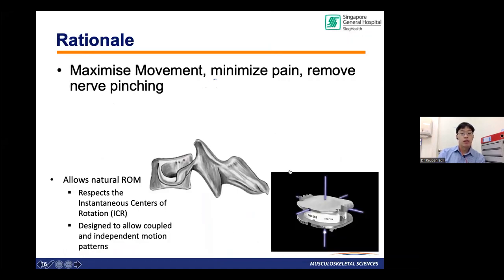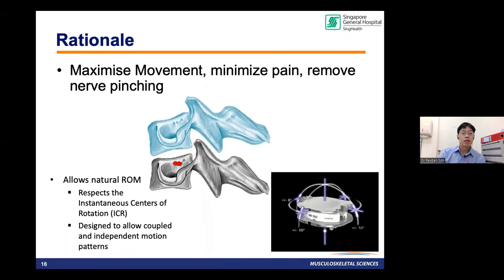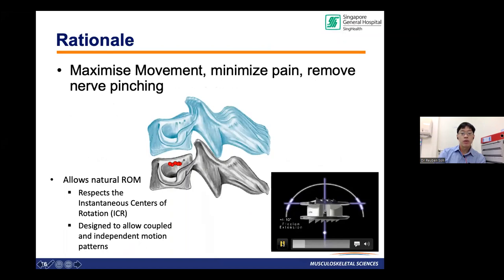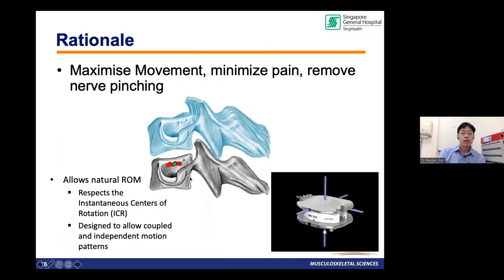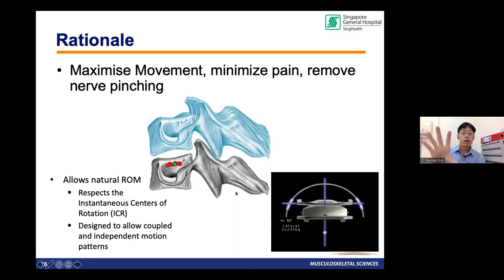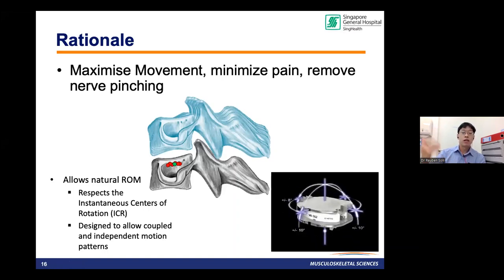So what's the rationale behind the disc replacement? Essentially, the spine actually moves in many positions across bending and extending the neck. And so when there is movement of the disc, we need to replace this spacer with something that can still move. This is a disc replacement that you can see in the diagram in the bottom right-hand corner, which shows how the disc replacement works. By putting this device into the space between the blue and the gray, the space is increased. And this gives relief of pain, both neck pain as well as nerve pain down the arm for the patient.